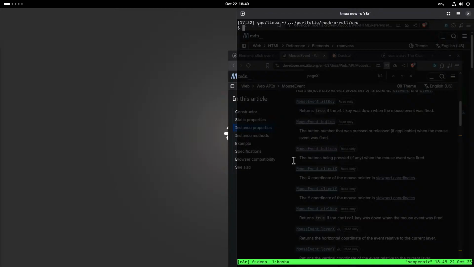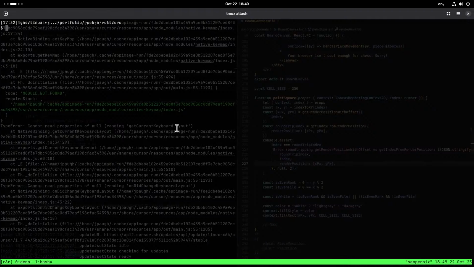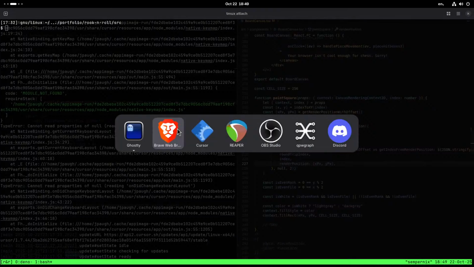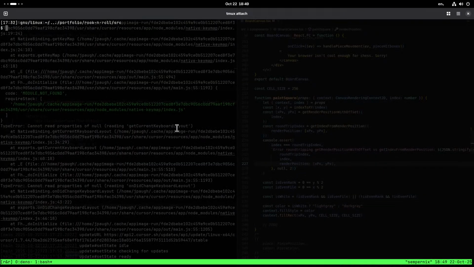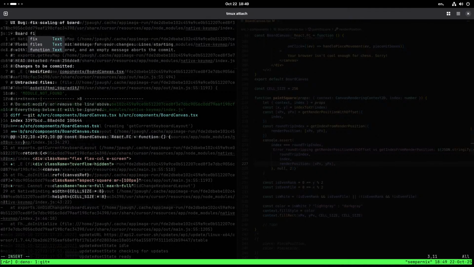Here's where we had cursor up before, because I remember this was in the same spot as this. But whatevs. Okay, let's go back to cursor and go back to here. Okay. UX bug. Fix scaling of board. Board fits inside its parent with no overflow.